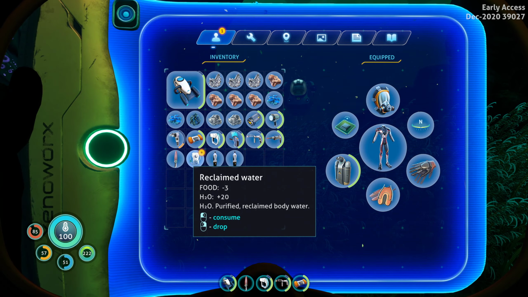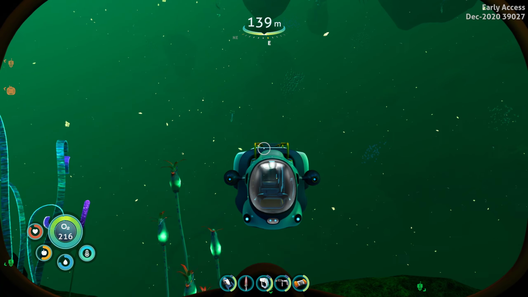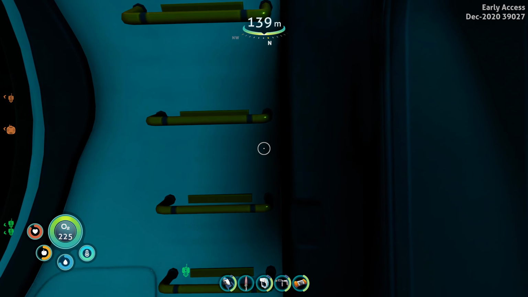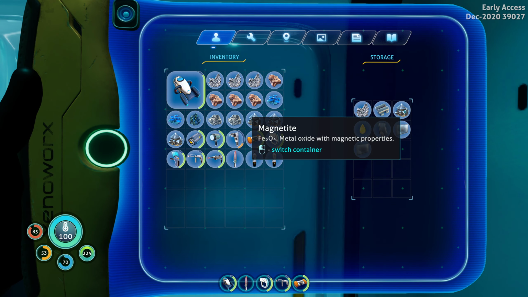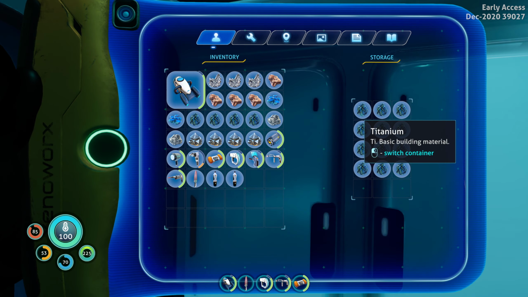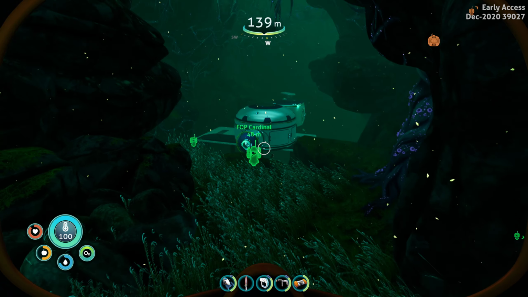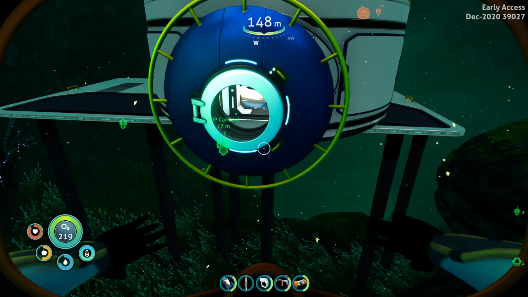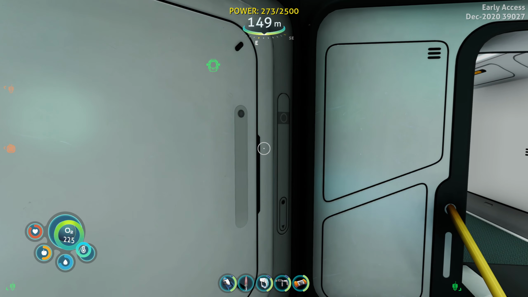I have been making use of this water. It's pretty convenient. I think I appreciate this suit more than I initially did. Open storage, 1, 2, 3, 4. And grab some titanium also, because I want to make a wall locker. All of these scanner sites, they get 1 wall locker to store reactor rods in. And I need to make those reactor rods offline.